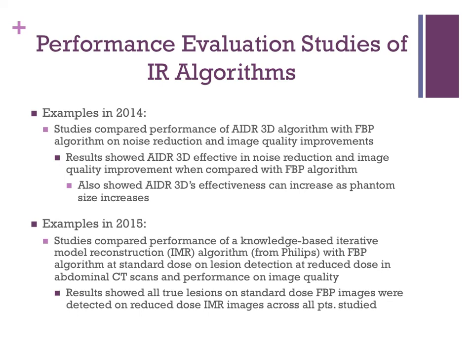So I know that going over the examples from 2012 to 2015 may be a little confusing, but I just wanted you to see how the performance of the IR algorithms really affects the images and also the other areas in CT that are focused on today, such as noise and dose to the patient.